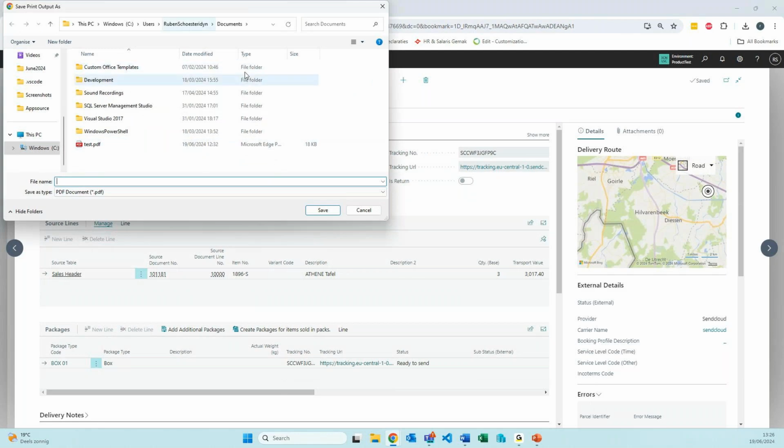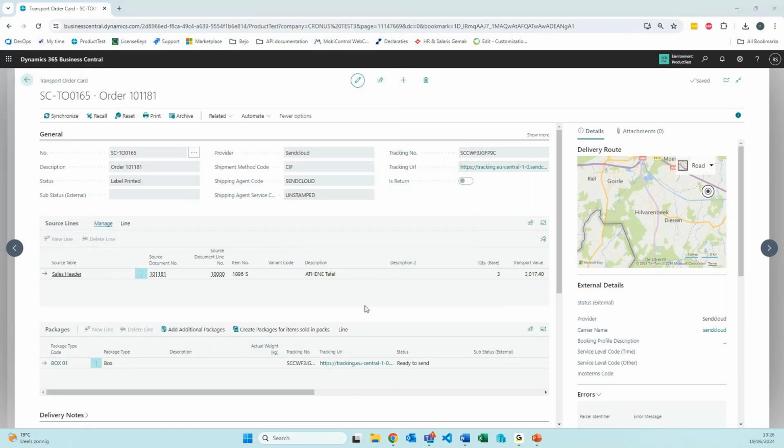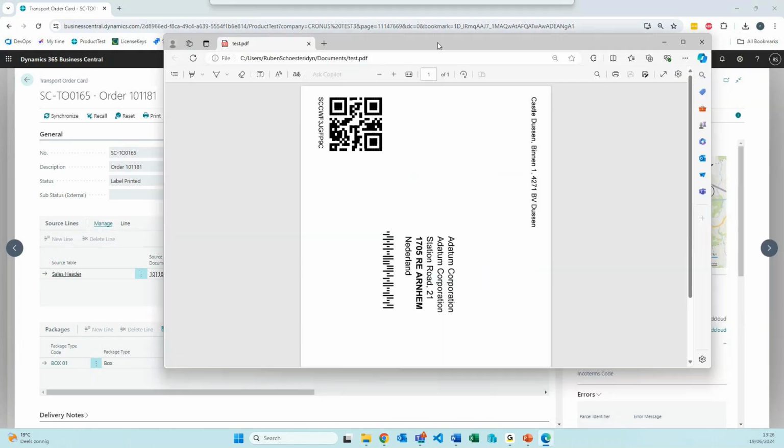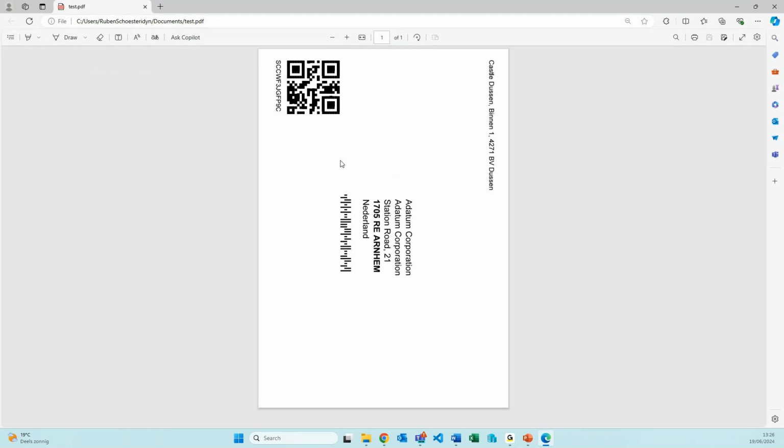Now the main change is that it gives me the opportunity to store a PDF file, which is the label. Save, override my previous example. And if I now open that one, you will see that it printed a PDF file. But again, this normally goes to an actual printer, and then I would have my labels printed when I book my shipment with SendCloud. So that's about the PrintNode integration for SendCloud.